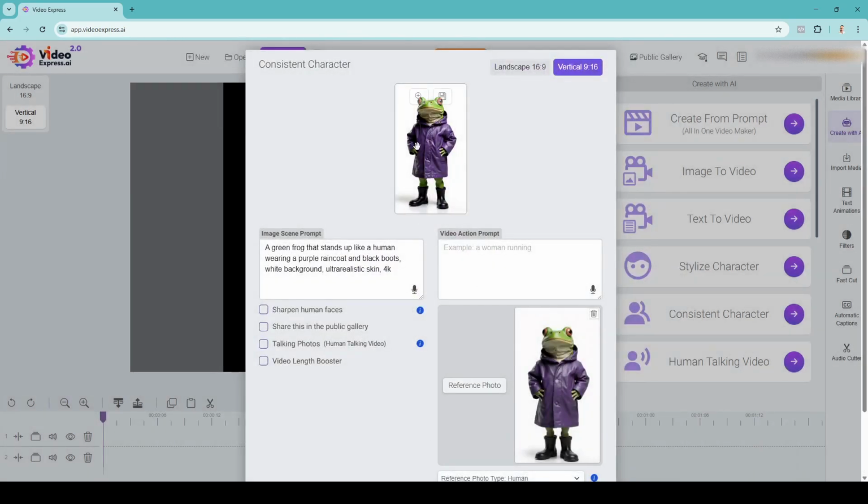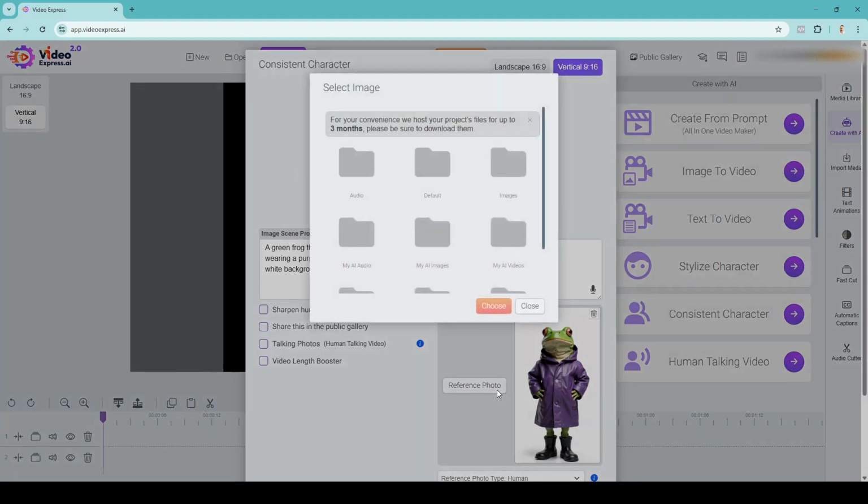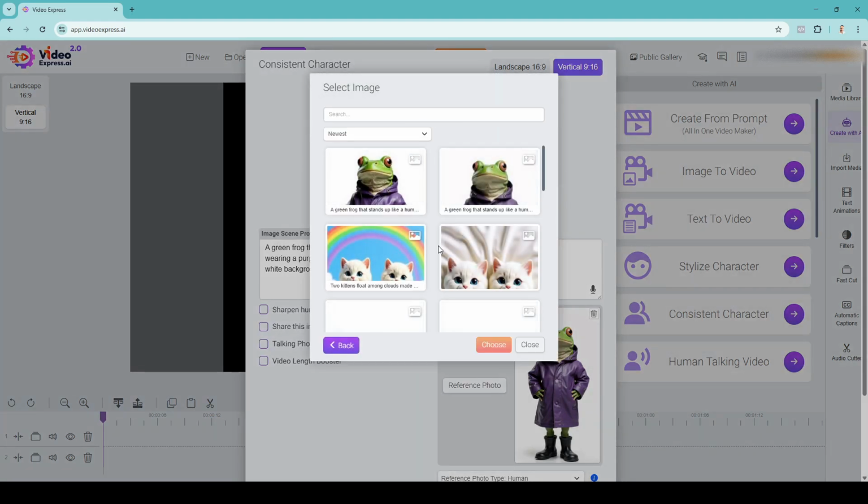Okay. So now that I have that, that's perfect. I'm going to save this frog too. Click save. Beautiful. Now this reference photo, I don't need it. I need to get the one that I just created. And look at this. You can see it's a little blurry and this one is a little sharp.